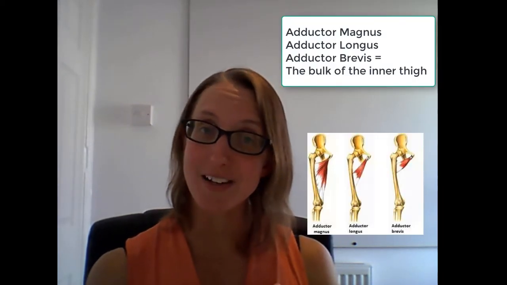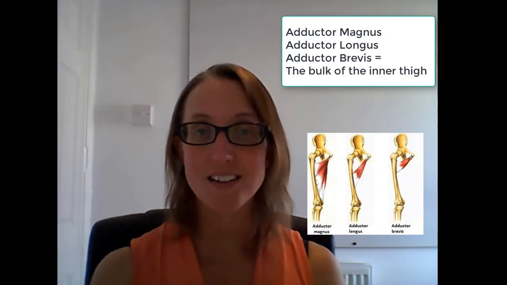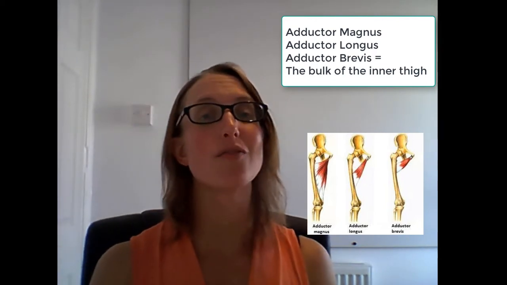Learning point number two: naming the group. You need to know each and every one of the muscles within the adductor group, and there are five of them. The first three all start with the word adductor, and these all originate on the pelvis and go down to the femur. These are the adductor magnus, which is the bigger one; adductor longus, which as the name suggests is nice and long; and adductor brevis, which is slightly shorter. They make up the main bulk of that inner thigh muscle, all originating up in the pelvis and going down to the femur at varying different levels.